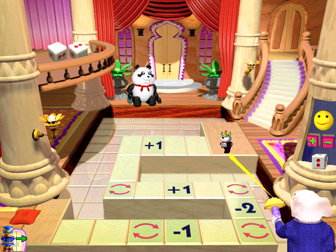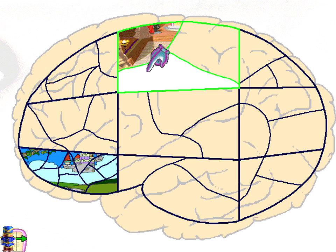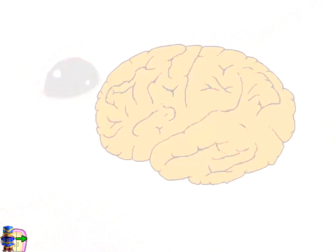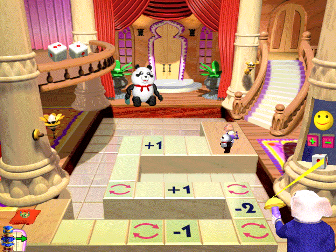Even though you didn't win, you did a great job. So you've gained some brain power. Time to check your brain power. Great playing! You've gained some brain power. You've got to play one more Panda's Castle game to fill this part of your brain. Guess what? If you fill this part of your brain, you can make a toy with the imagination machine. Winner goes first. I won the last game, so I get to go first.